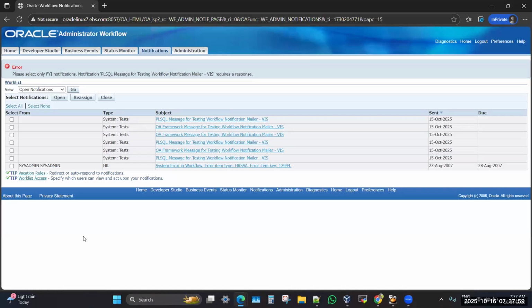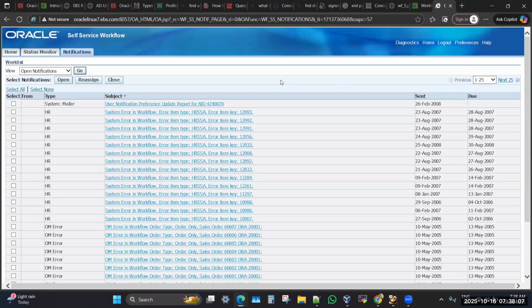Yeah, but for that user the workflow will not work, right? See here, in workflow the notifications will come to the application as well as by email. So when email is not configured, it comes to the application.